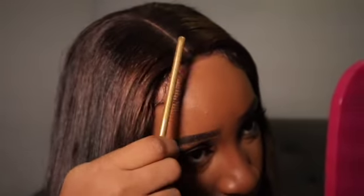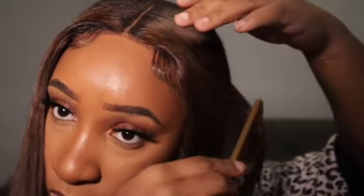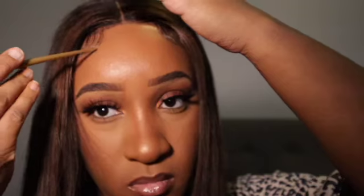So yeah, now I'm just fixing up my hair, combing it out. I actually didn't fix those little dents from the clips because I was kind of running late for work, but I was still cute. I got so many compliments this day, even when wearing a mask. I was still getting so many compliments, and I just felt really pretty this day.